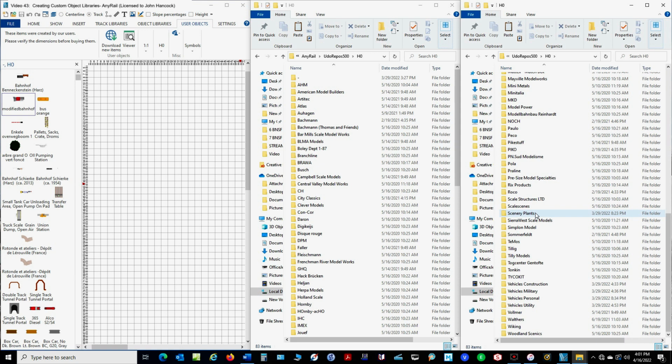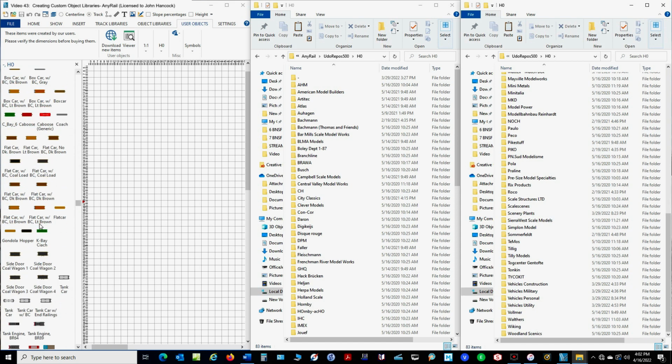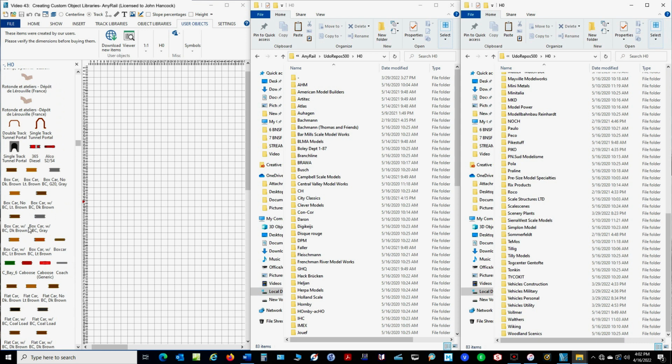Now, of course, once you have made a custom folder, you can save any new objects that you create into it. But copying existing objects to a custom folder, that does take a bit of time. Now, there may be a lot of files that you want to move around, and if you look over here into this folder called Dash, for some reason, you'll see that there are a ton of files in here. Now, for this demo, we're going to concern ourselves with these parts right here, the locomotives and the rolling stock. We're going to make a custom folder, and we're just going to copy a couple of them into that folder, and that should give you a good idea on how you can do this yourself.